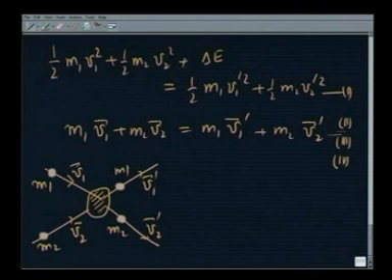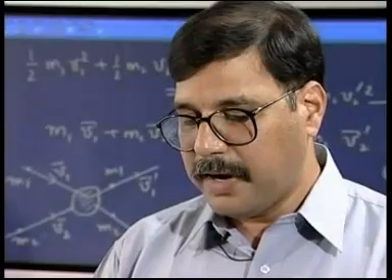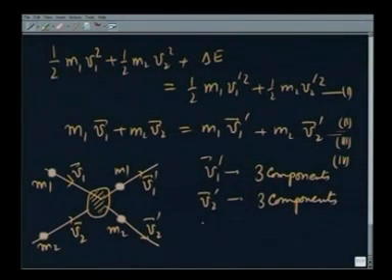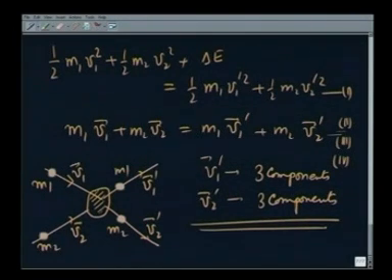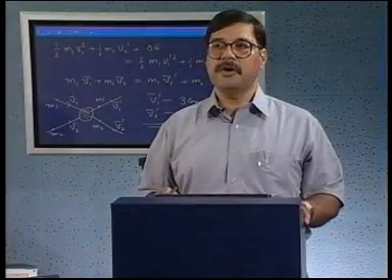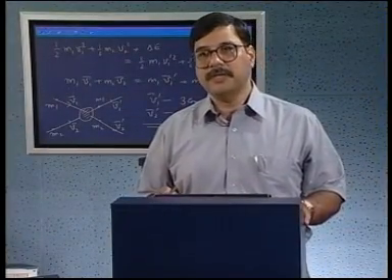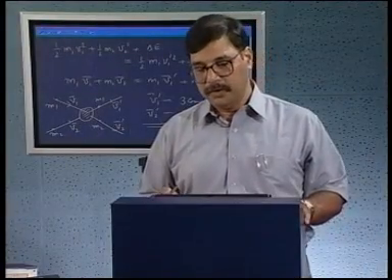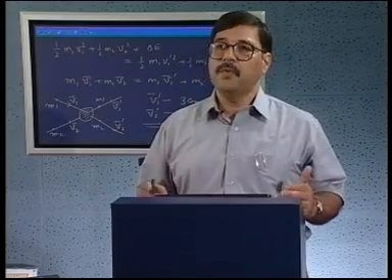The number of unknowns that I want to know after the interaction has taken place is v1 prime, 3 components, and v2 prime, 3 components. Therefore, the total number of unknowns is 6, whereas the number of equations that arise out of conservation principles are only 4. Therefore, using conservation principles, I cannot get all the 6 unknowns fully. For that, I really have to solve the equation of motion. However, now I am going to show you that these principles put constraints on motion and therefore are useful to tell us about what can happen, what may not happen.